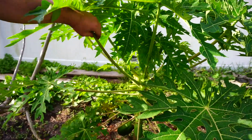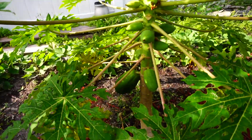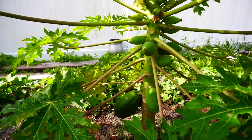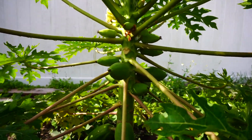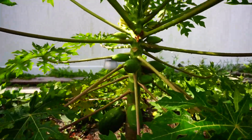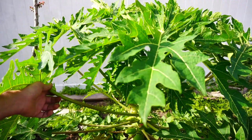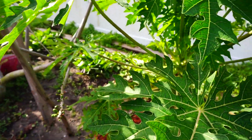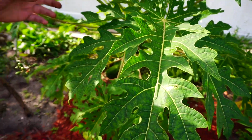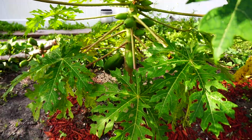Over here we have another papaya tree, and we have about 8 of these on the property, and they're loaded with fruit. These are also like perennials, so they will produce for years. We have plants here. One of the ones on the other side that's 3 years old got hit by Hurricane Irma when it came through here, and most of our trees got all bent up, but that one survived, and even after a hurricane it's still producing huge amounts of fruit.